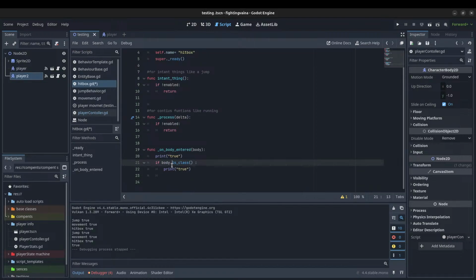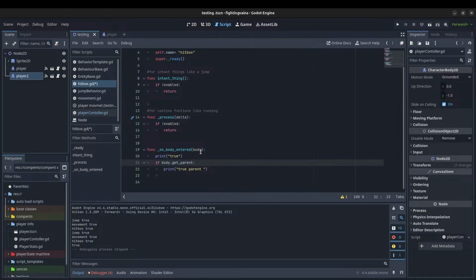If body dot get parent dot... it's not giving me an error, so I'm gonna do this. Get underscore parent.